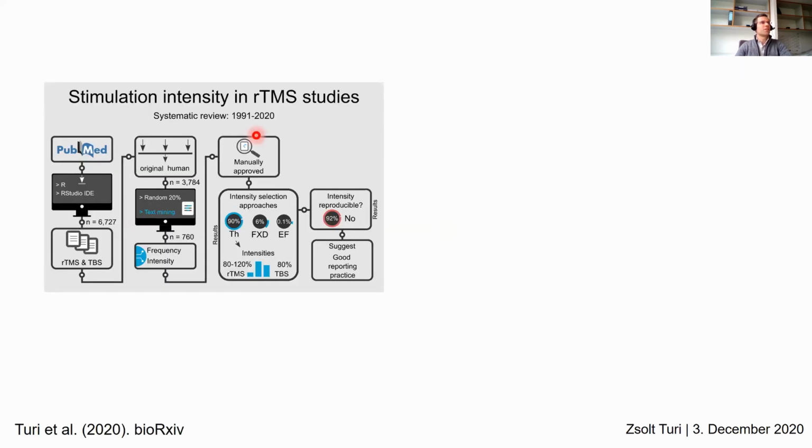So exactly, we checked this question in a recent review. We did a systematic review from 1991 to 2020. So we selected articles that have been published in this time frame. This is obviously a huge number, what we could access through institutional subscriptions. So we took a given percentage of these articles and manually processed them.